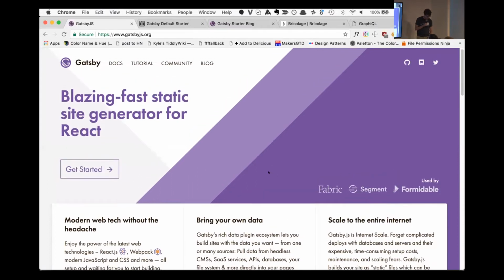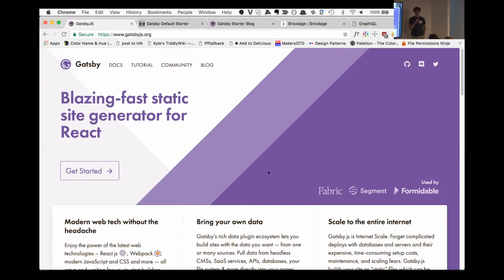But anyways, first in this talk, I'm going to give a little introduction to Gatsby, just the basics of it, and then we'll dive into how it uses GraphQL, because I think it's pretty interesting. It's really fun seeing the growth of GraphQL, because Gatsby is a fairly small project manpower-wise, but we get to leverage all the cool things that other people are doing with GraphQL for our use case.